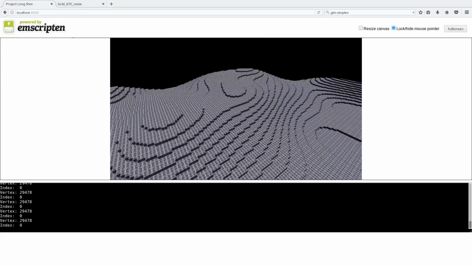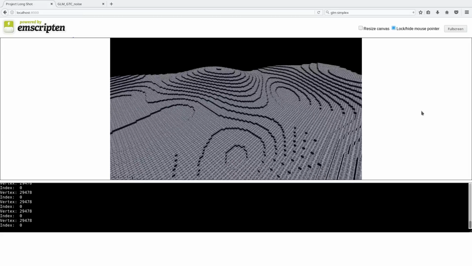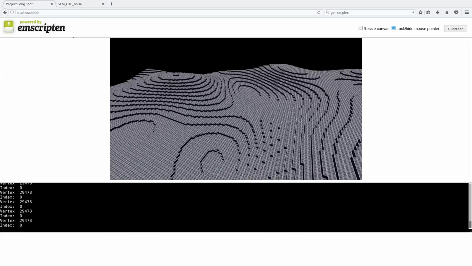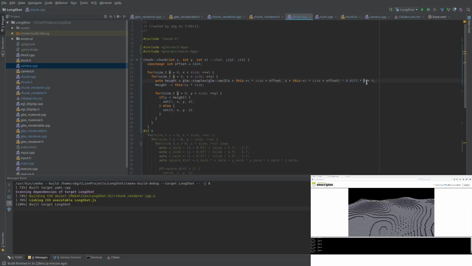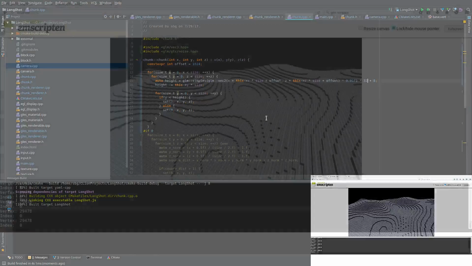So let's try and see what happens if we change the scale of the landscape a little bit. So right now we're multiplying it by 8, so let's just say instead of multiplying by 8, we multiply it by something like 32. That should create a terrain that's sort of 4 times as steep essentially. So let's give that a go.